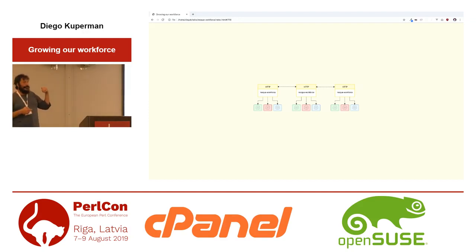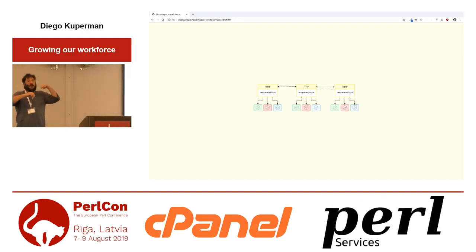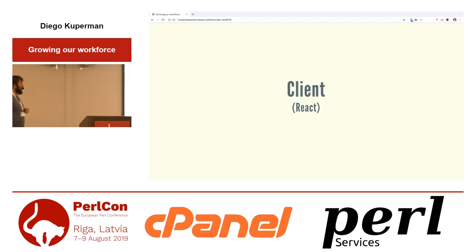All the nodes are completely independent, but know about the other nodes. So when you go to one node, you will get information from the whole cluster. You can launch a new worker, stop, pause, whatever you can do with Resque, you will be able to do with this interface.